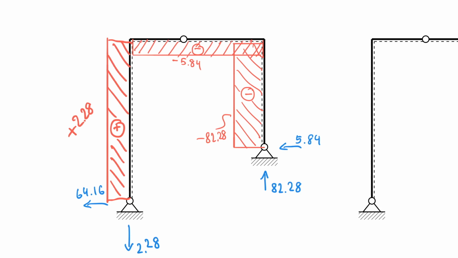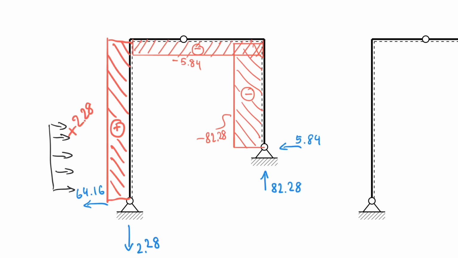One last word is students wonder, okay, here the 5.84 makes sense in context of this, but what about here? There's 64.16 here, and that is also horizontal. So how does that balance this? Yes, that is true, but don't forget that there was an evenly distributed force here. In fact, I'm going to draw that in here for you real quick.